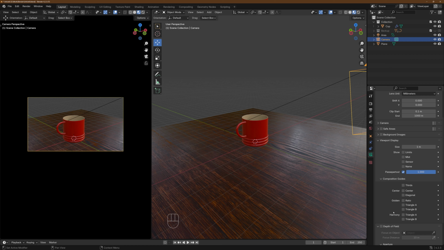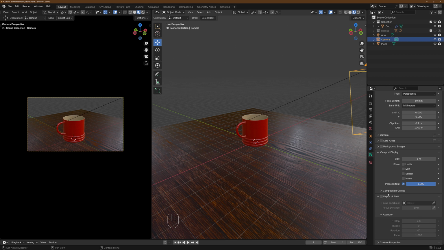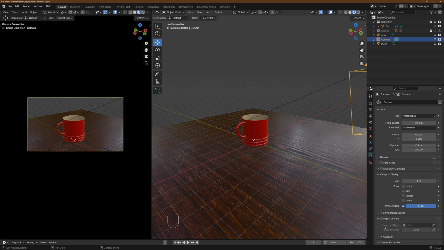Now we're going to get into composition entirely differently, maybe in the intermediate level of this course, but just know that this is to help you composite your shots into something more pleasing to the eye. One thing you can also use is your center to see if your object is in the middle of your frame, but like I said, we're not going to get into that now, sometime in the future. Now coming to one of the most important tools in Blender, what you call the depth of field. Just to quickly explain what the depth of field is.